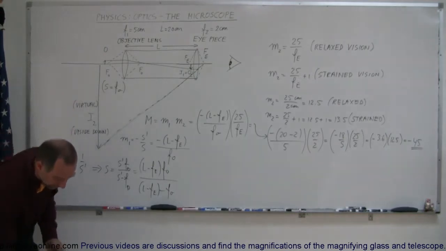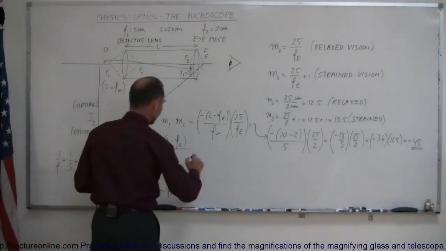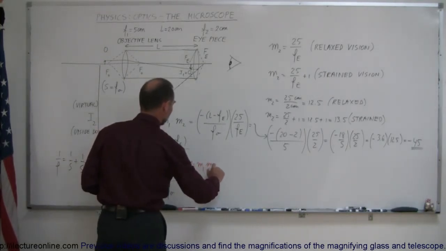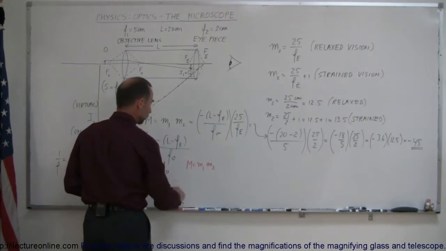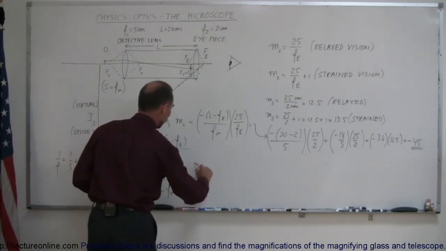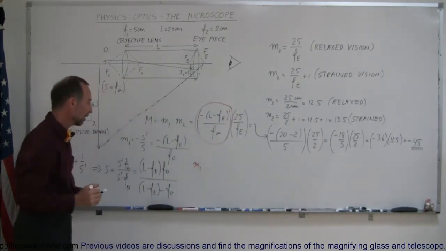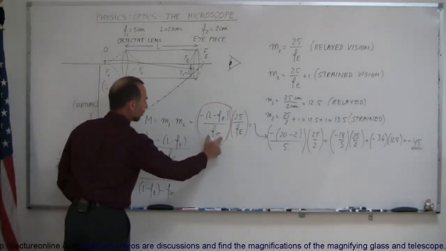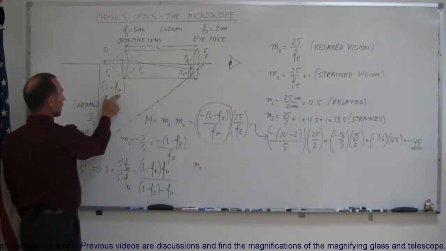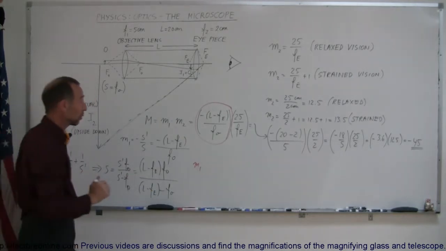Now this is getting a little bit messy, so let me use a slightly different color. So instead, what we can say is that the magnification is equal to m1 times m2. For the time being, it might be easier just to recalculate m1. So instead of using this for m1, which is the approximated value, we're going to use the correct distance for the object distance. We're not going to call it equal to the focal length of the objective. We're actually going to call it equal to this and see how that changes the equation.